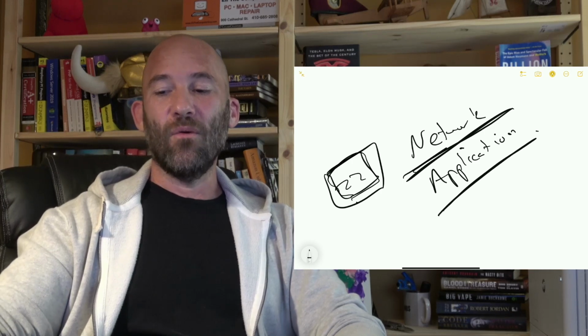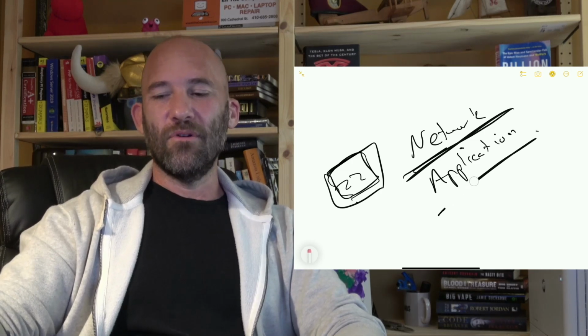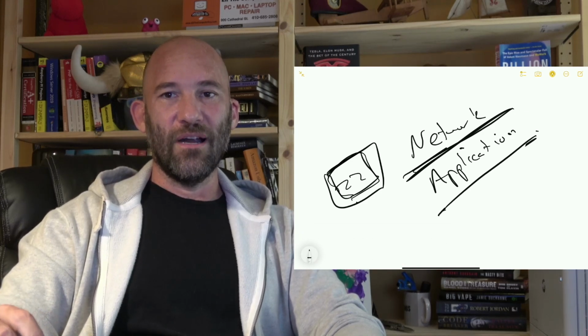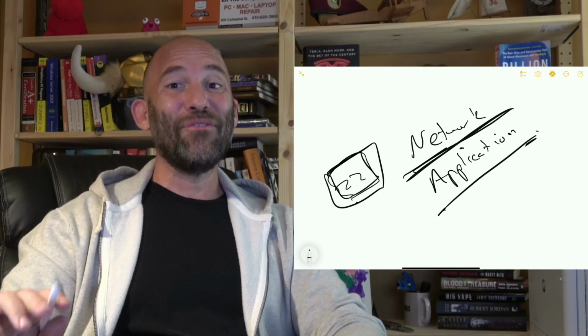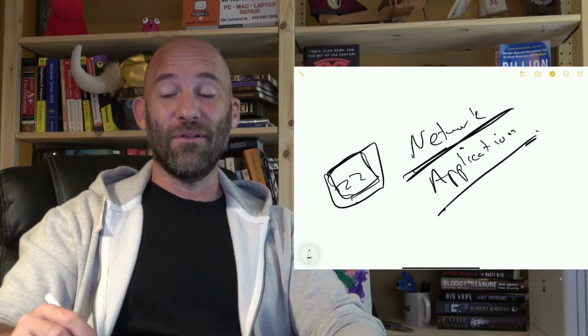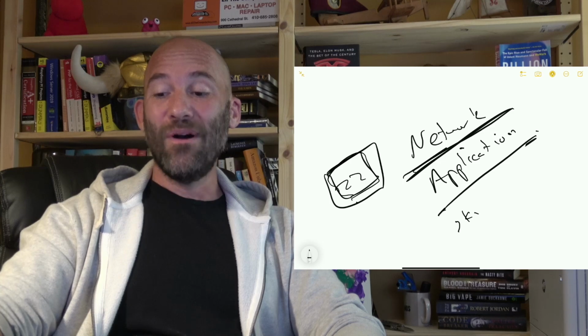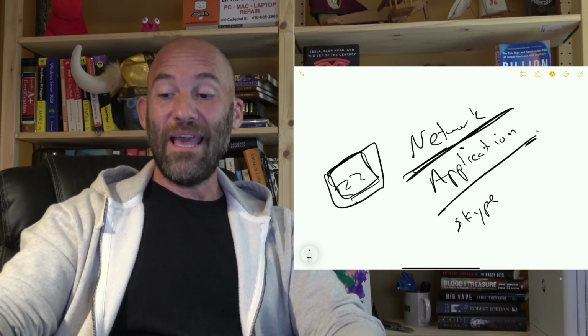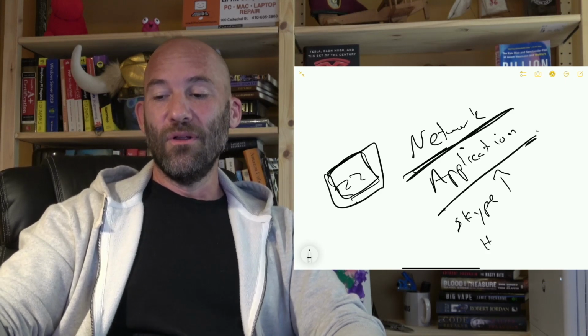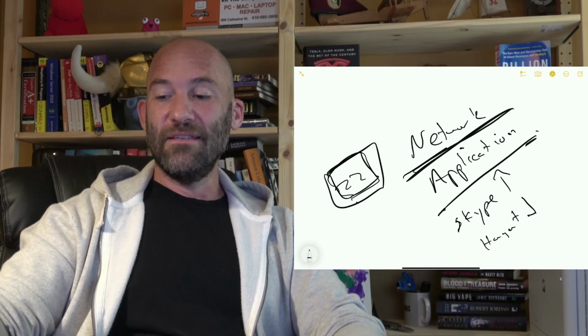The next type of firewall that you can have, and you might be actually a little bit more used to this in the modern world, is something called an application firewall. This makes life a hell of a lot easier. Essentially, with an application firewall, you can go to the firewall and say, I want Skype to be able to work. Right? Skype is good. Google Hangout is bad.